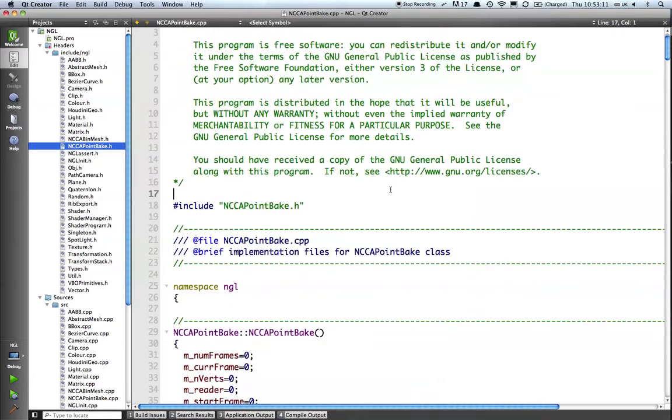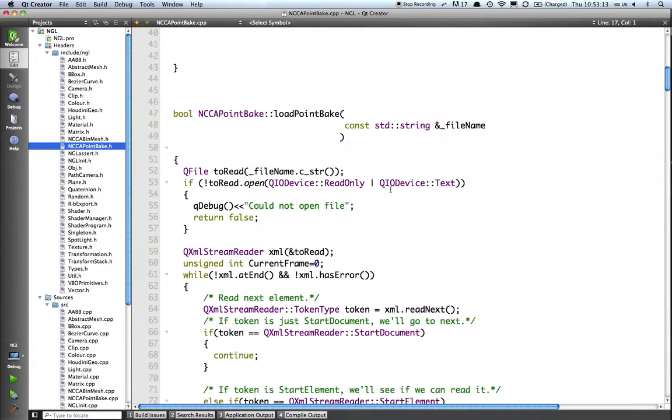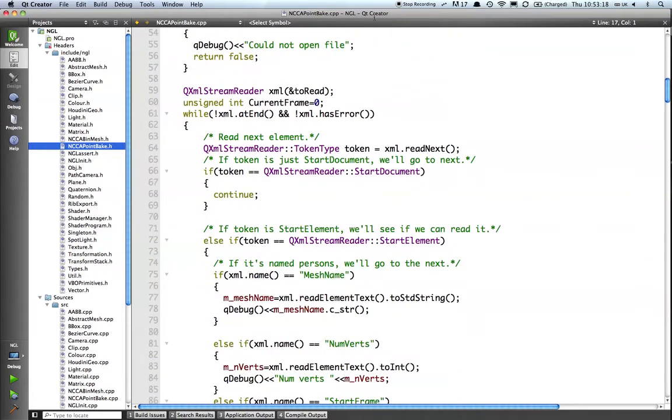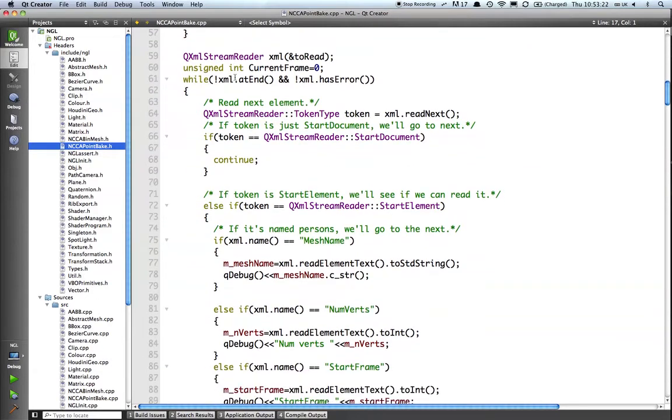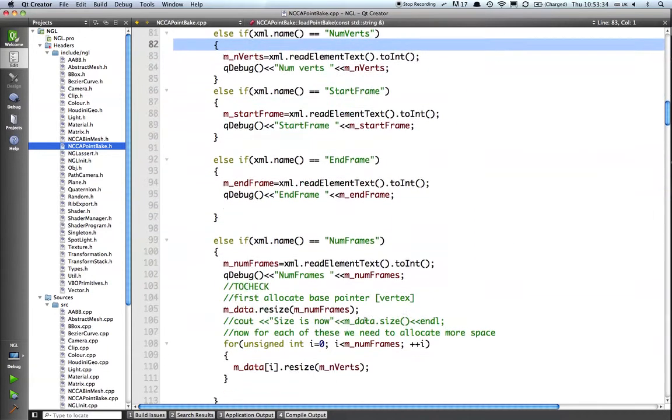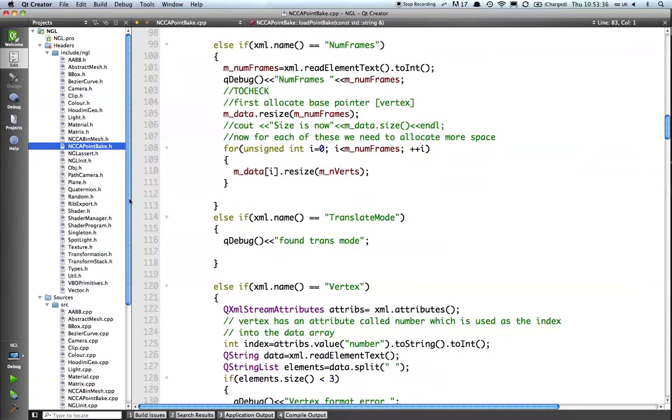So basically the code, we load in our data, we use the Qt XML elements, so we create a stream reader here. We look for our different elements, start elements. If we've got a start element, it might be mesh name, number of verts, start, end, number of frames, and so on. You can see once I find the number of frames, I can go in and resize my data.